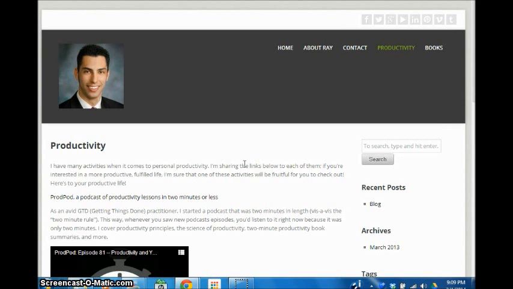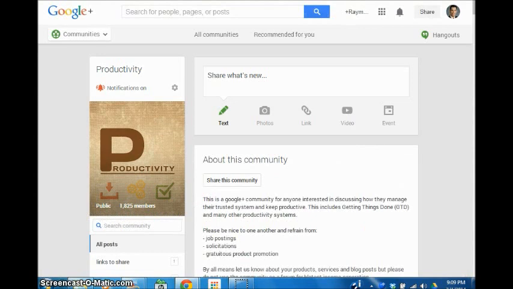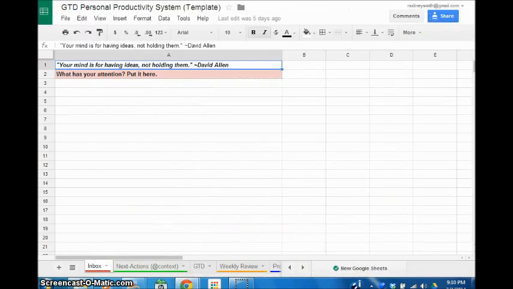So recently I came across a request from Tyler Carlin in the Google Plus productivity community, so thank you, Tyler. He was looking for anyone who had a GTD spreadsheet or workbook set up, and I remembered that my second GTD implementation was in an Excel workbook. So I went in search of the Excel workbook file in my archives, and I found it. I immediately uploaded it to Google Drive and converted it to a Google Sheets template, the one that you see here on screen.